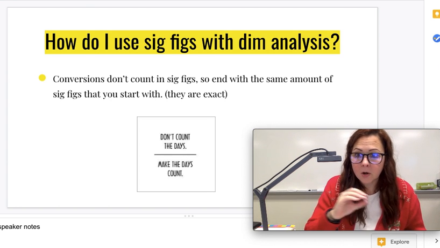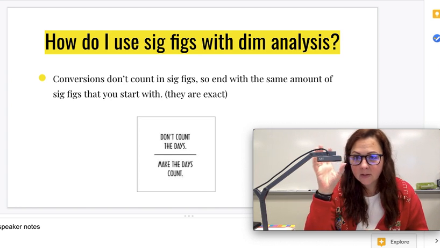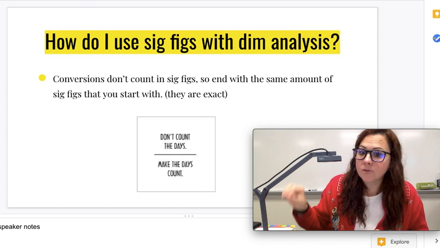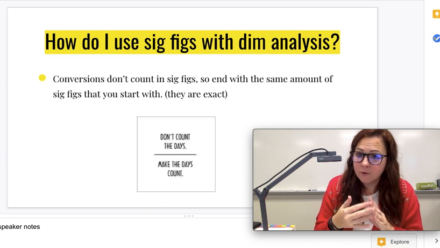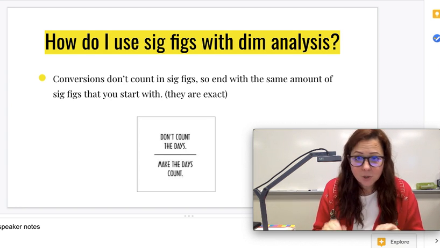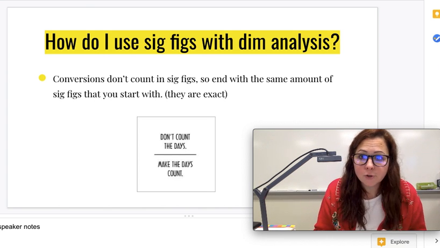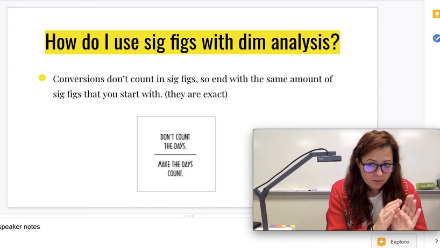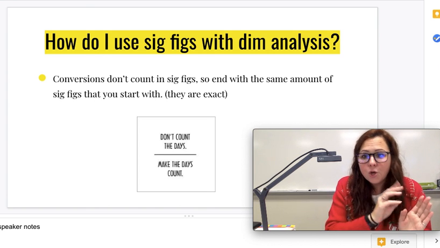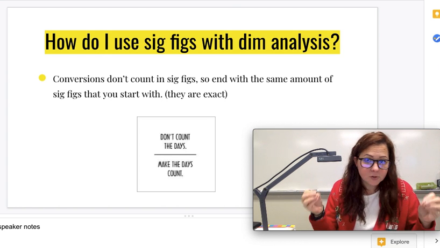With your sig figs, you are going to multiply on all of these. You're not going to have any addition or subtraction. So you're multiplying and dividing. When you multiply and divide, you are looking at the measurements to determine your sig figs at the end. Conversion factors are exact amounts. Conversion factors are not measurements. So because a conversion factor is not a measurement, you don't look at your conversion factors when you're looking at your sig figs. Whatever number you start with, however many sig figs are there, you're going to have the same sig figs in the end. They're always going to be the same beginning to end as far as the number of sig figs there.